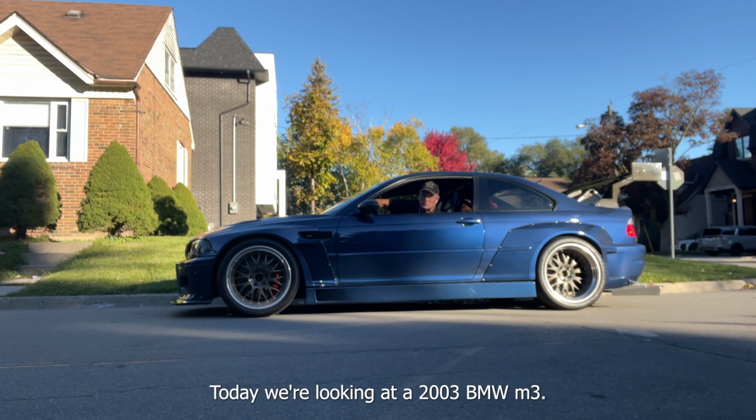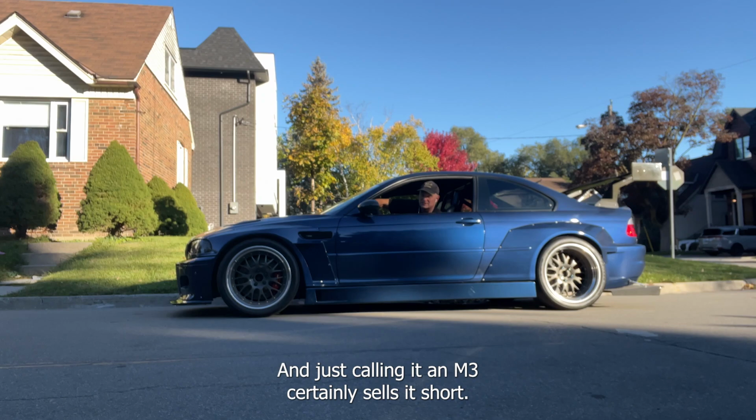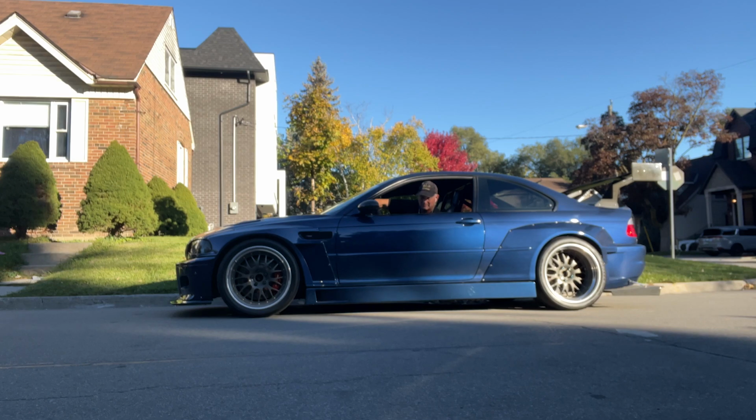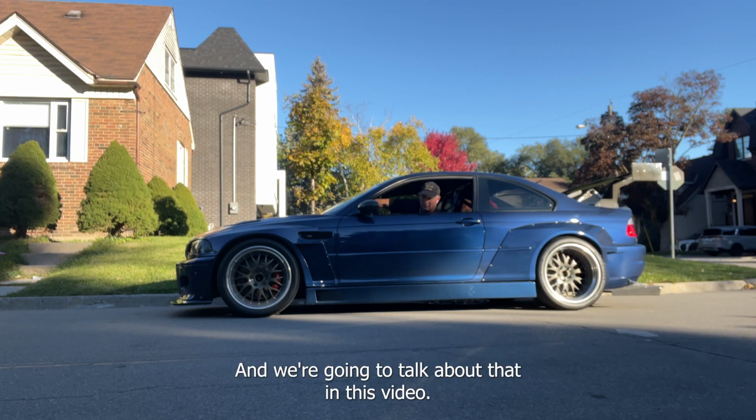Today we're looking at a 2003 BMW M3. This is from the E46 generation, and just calling it an M3 certainly sells it short. You can tell that this car is heavily modified for performance. It's modified mechanically, in the interior, and in the exterior, and we're going to talk about that in this video.